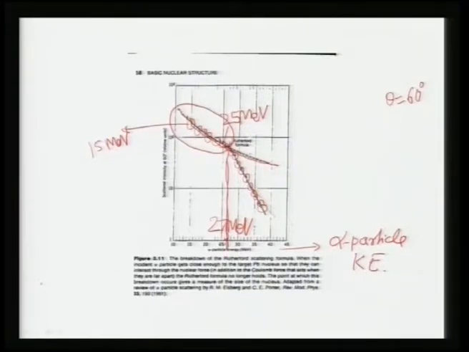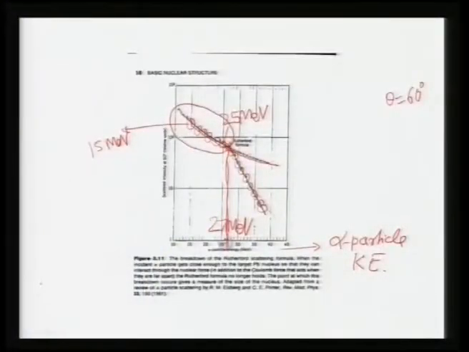So, this is the point after which the nuclear forces have started operating. That means the helium nucleus is now touching or penetrating, going into that target nucleus. So, if you calculate that R minimum corresponding to this 27 MeV, that corresponds to roughly the sum of the radius of the helium nucleus and the target nucleus.